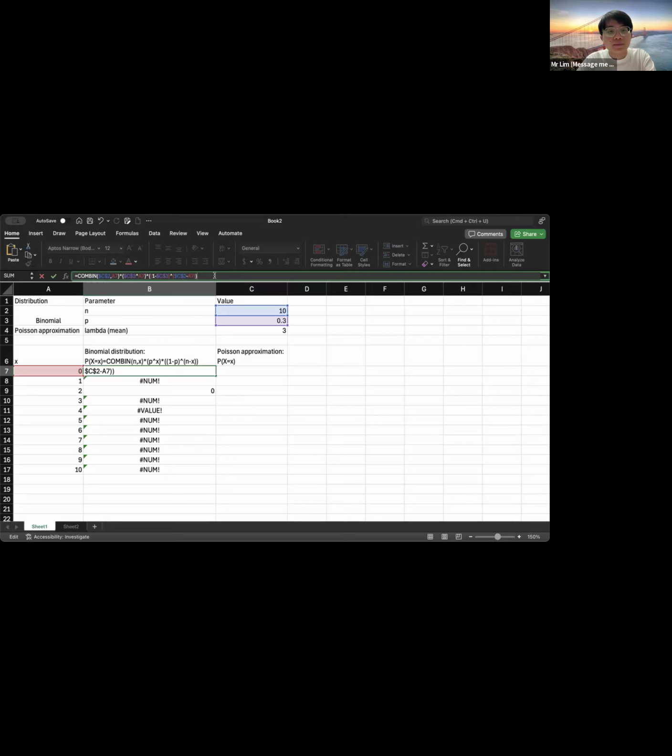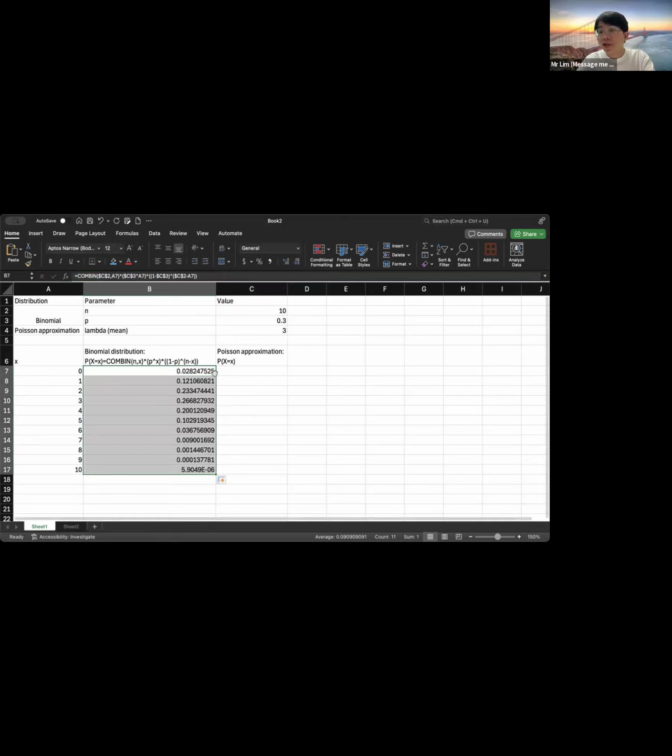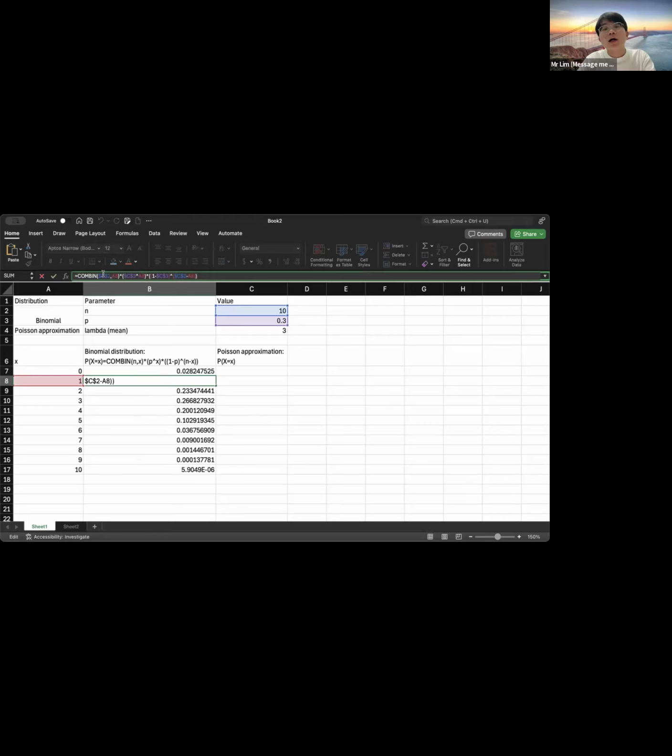And one more time, if I press equal, of course the value is not going to change. But when I drag it, it will be nicely done. It will give me all the values I need. Because if you go to the second cell and look at the formula bar here, now the blue color and the purple color, which is my N and P, is not changing.